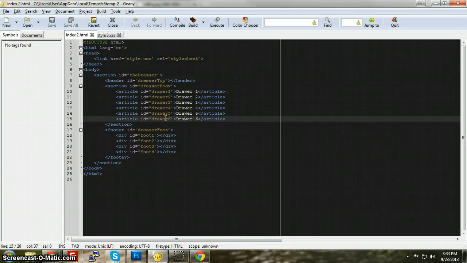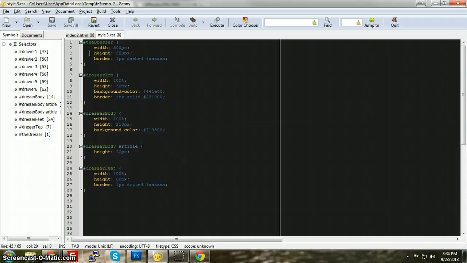You can have everything listed as either a display block or inline. Everything is a block, so think of it as a block of wood. These drawers are just blocks of wood. They're stacked on top of each other. But we kind of want to lay them in line, but two beside each other, okay? First of all, let's look at our CSS so that we can understand where everything is, and then we'll get down to our footer section in just a minute.